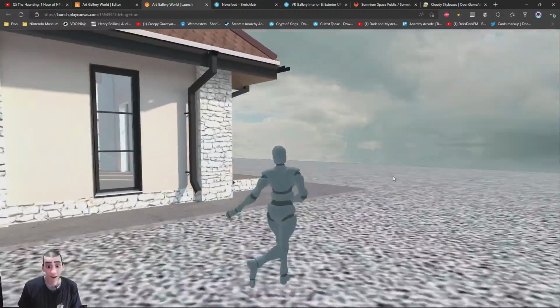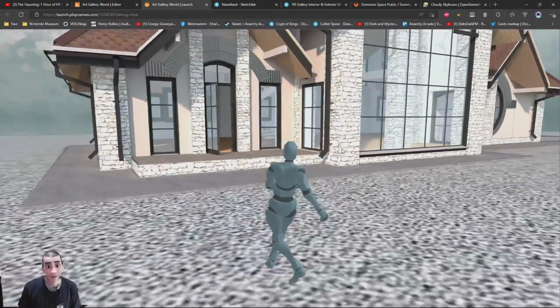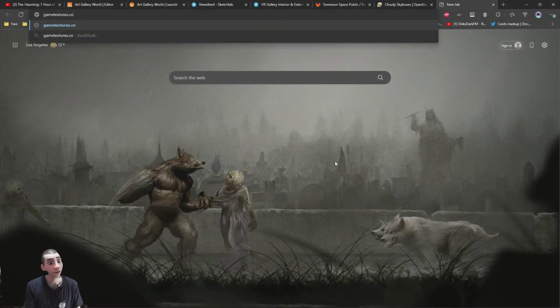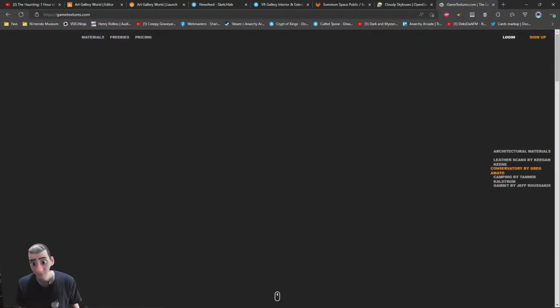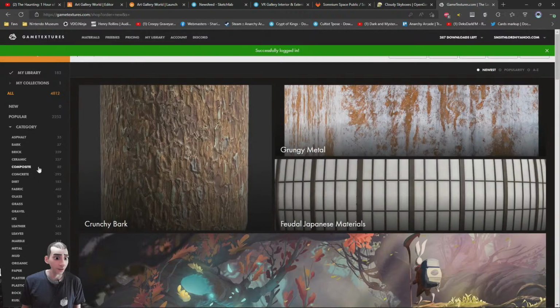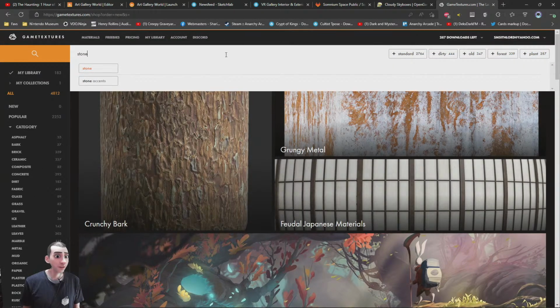Okay, this is cool. The texture out here, I am very much not a fan of. So let's go to gametextures.com. Let's get stones.